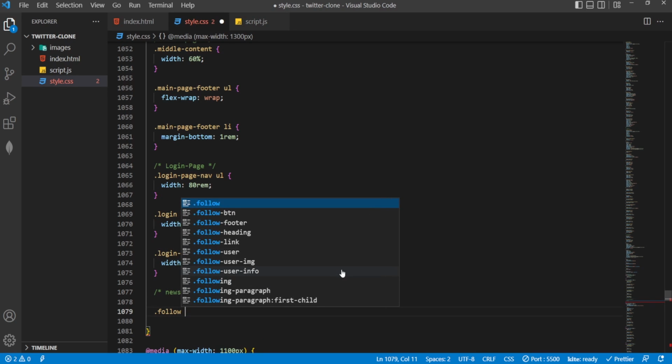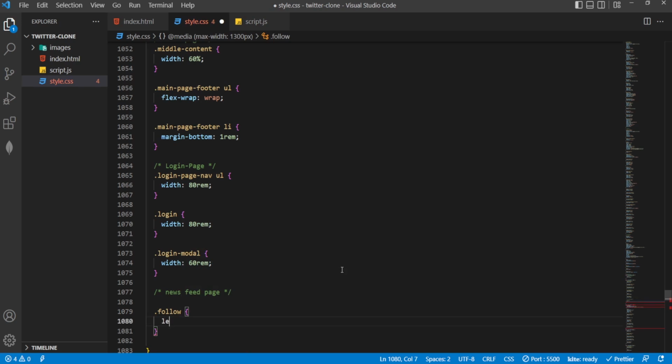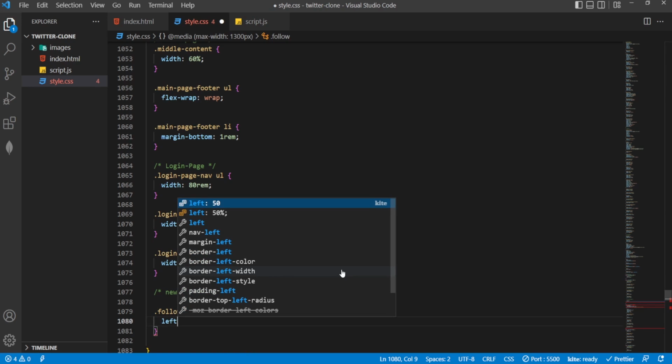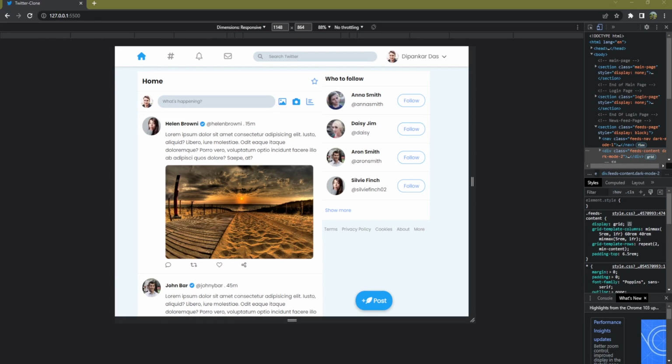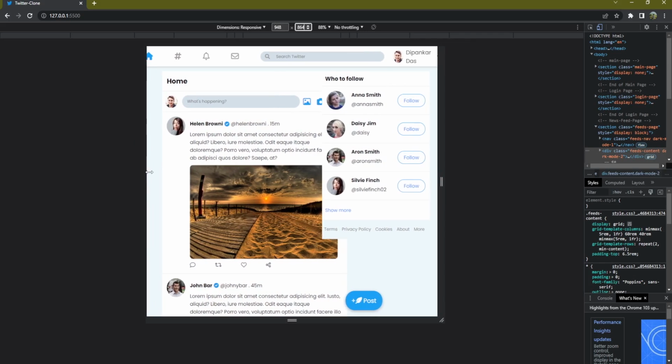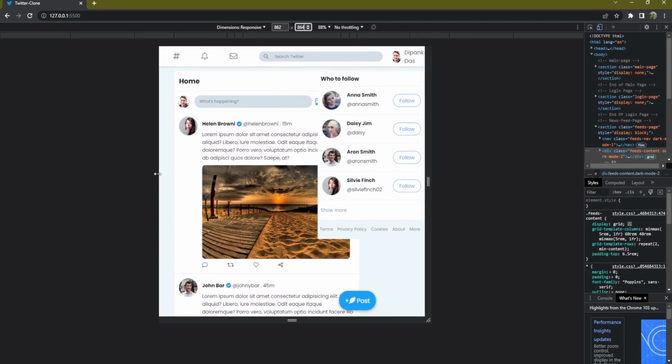And now select the class follow and just give left position 60%. Alright, so that's it about this breakpoint. So now create another breakpoint. This will be below 1100 pixel.